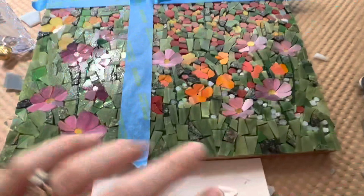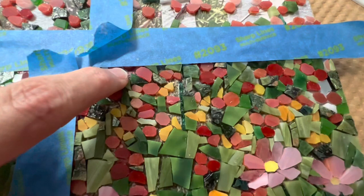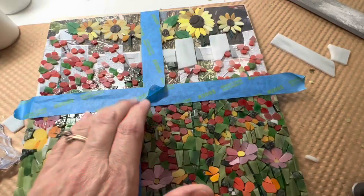I think the bottom part of this section is done, but there might be a few spots up here where I will add some more pieces. But this one's almost done, and then I'll lift the tape and move.